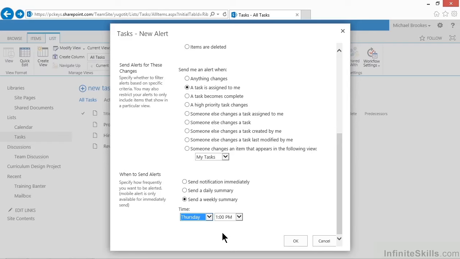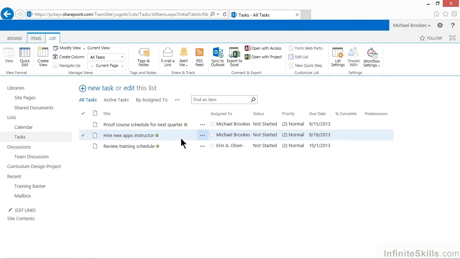All right, that's it. You've just created an alert. And you can create alerts for individual items or for all of the items on a list. I really recommend that you do it for an entire list because otherwise you're micromanaging and you could be managing a lot of different alerts. Usually it's a list that we're most interested in. So at this point, we just click OK. That alert is set. You'll get an email in your inbox telling you that the alert has been set up, so you know that it's been confirmed.